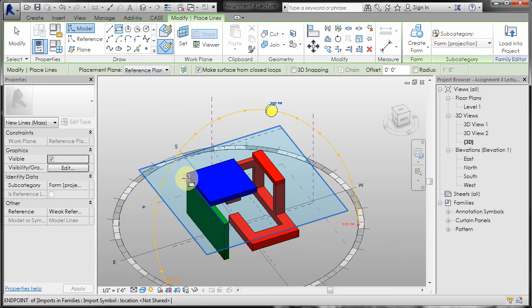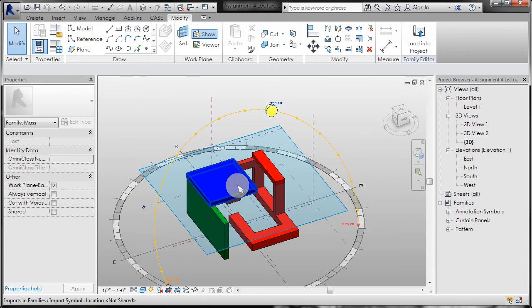So if I draw on the work plane, you notice it's not snapping to anything that is not on that work plane. I'm going to left click on that bottom corner and then left click on that other bottom corner, and it's going to create a rectangle, and it's also going to make a surface from closed loops. You want to make sure that that's checked. I should have mentioned that at the beginning, but make sure that's checked. Now, it wants to make more rectangles, but I don't want to make any more, so modify.